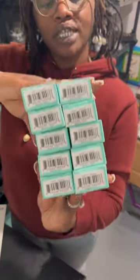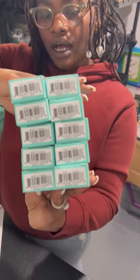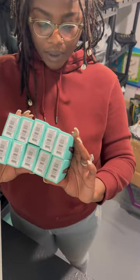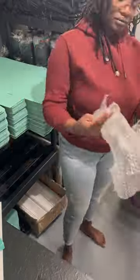So this is what they look like once they're all done. Very nice, very sleek, and very professional. So I'm gonna go ahead and wrap these in some bubble wrap so I can maintain the blue and then add them to our box.